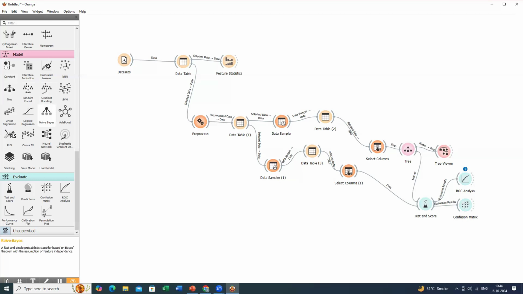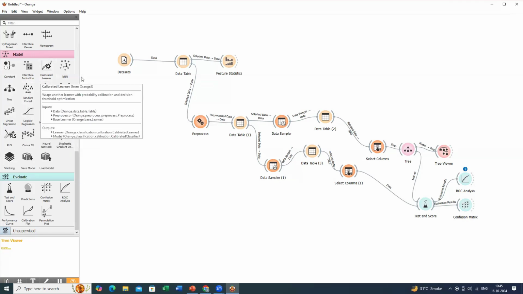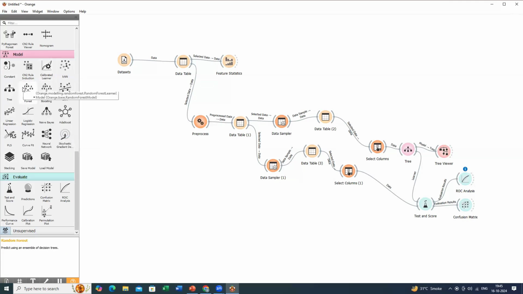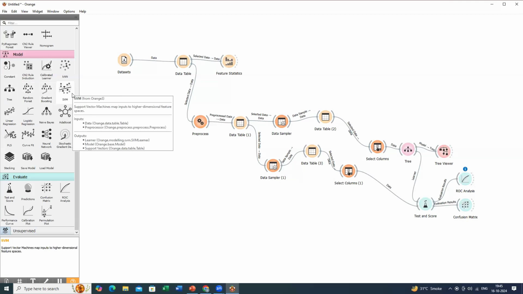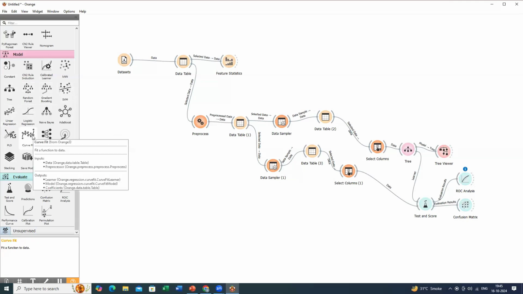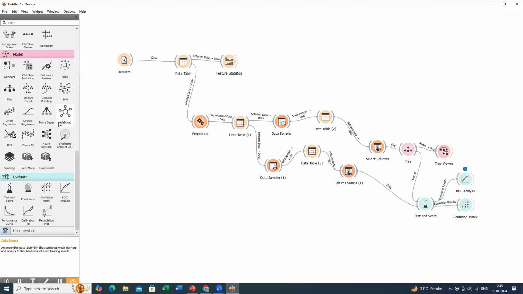So now I am taking a new data set to apply the next algorithm, that is the naive-based classifier. All these algorithms are classification algorithms: CNN, KNN, random forest, gradient boosting, SVM, linear regression, logistic regression, AdaBoost.